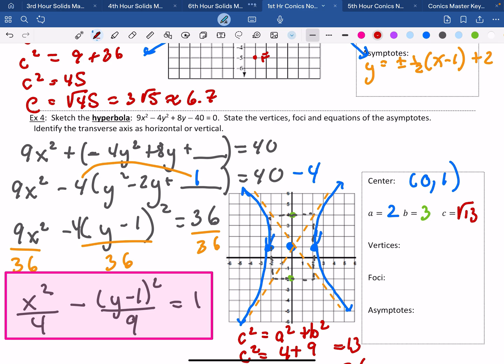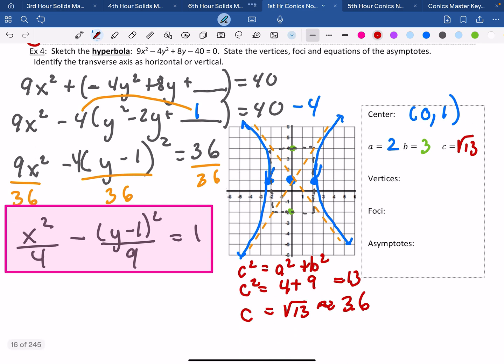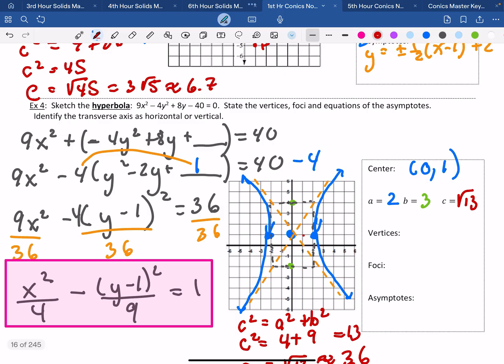If you want to put that foci in there from the center, we're going to go 3.6 to the right. So 1, 2, 3.6 is roughly here. And then I'm going to go 1, 2, 3. Did I count wrong? Center. 1, 2, 3.6 is roughly there. All right. And it should be a mirror image to the other side. All right. So pretty cool, huh?